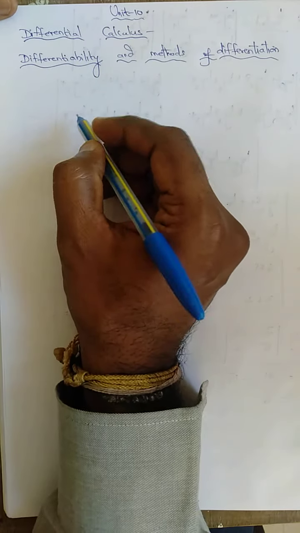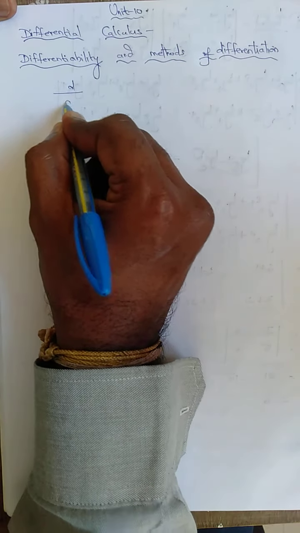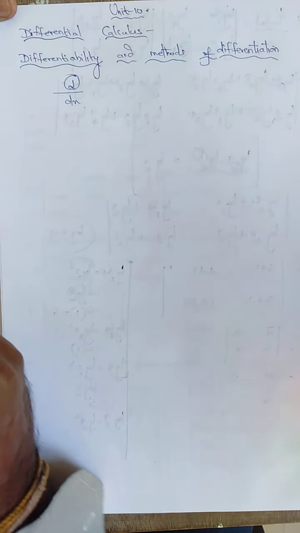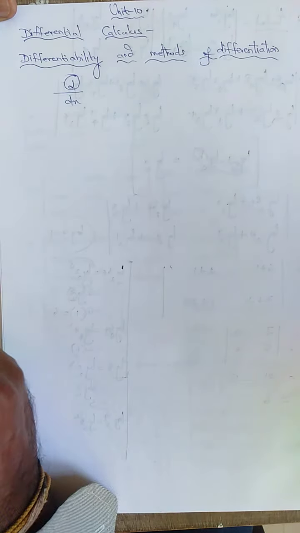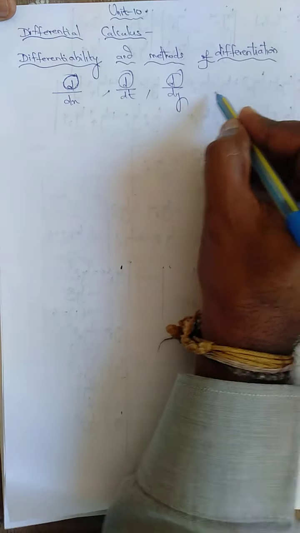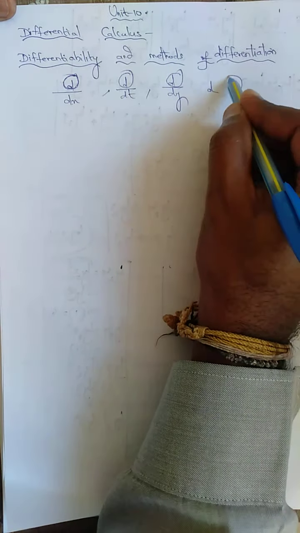Differentiate is nothing but, for example, d divided by dx. This d is nothing but differentiate. Sometimes it can be d divided by dt, d divided by dy, like that it comes. No problem in that. D stands for differentiate. D should be put like this only. You should not put it like this.